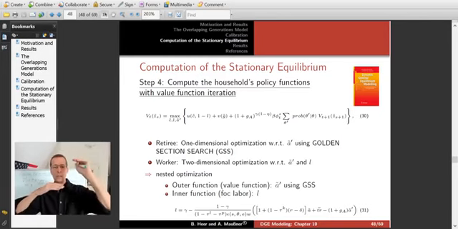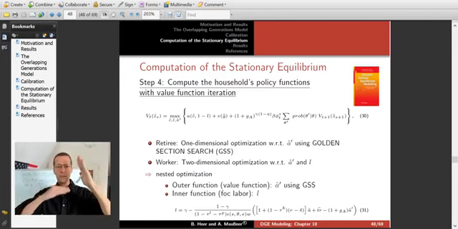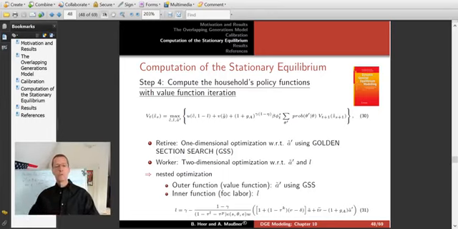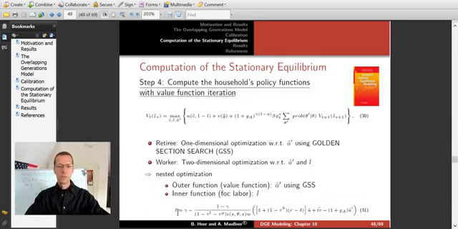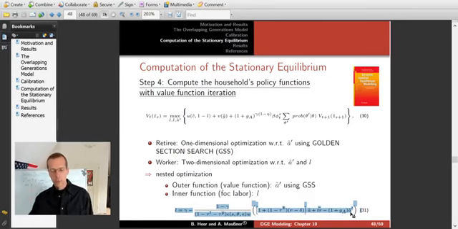So the outer function that we would like to maximize, it's a function of the next period wealth level A prime. And for each wealth level A prime, we use the first order condition of the household with respect to labor to compute labor supply. So this is done here in equation 31. So this equation here is the first order condition of the household with respect to labor. So you can compute labor here from this equation. All these parameters are given, and the present period level wealth is given, and if we optimize over A prime, then also A prime is given.